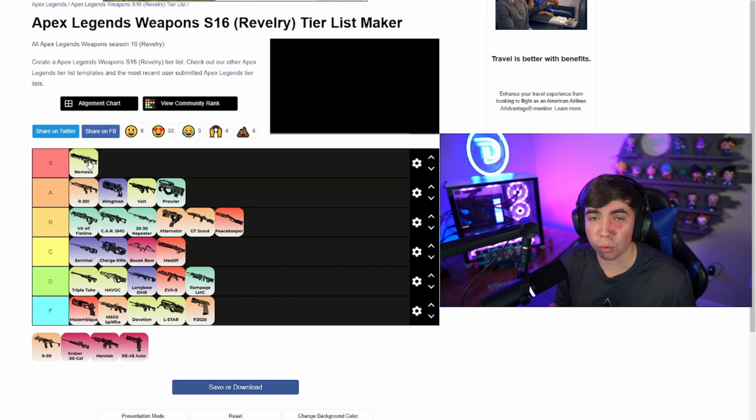You don't need any attachments for it. It revs up as you shoot, so the fire rate increases as you use it. And I can just hold down my trigger whenever, and it automatically shoots. Even though it's a 3-round burst, it still automatically shoots, which makes it absolutely incredible. So that's definitely going to be in my S tier.